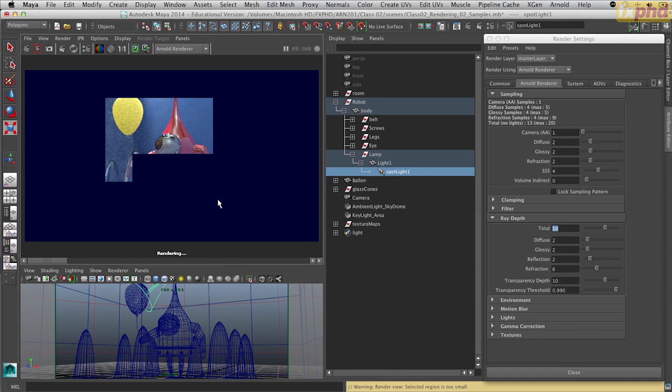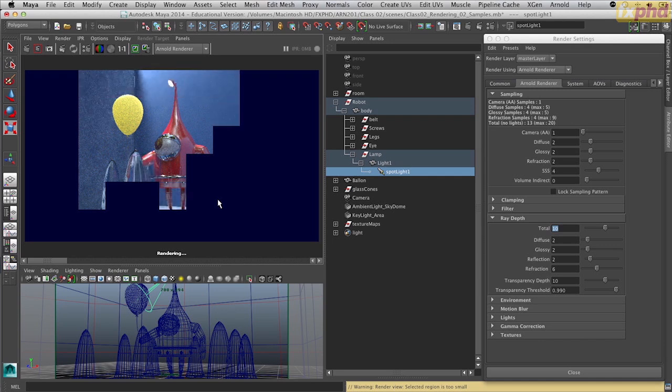So you can see now all of those extra ray depth bounces, diffuse, glossy, reflection and refraction are really coming into play, and we're getting a really nice result. So I'll let this render through, and then I'll render one with everything set to 0 again, just so you can see the difference from the settings we've currently got, 2, 2, 2 and 6, and what they look like based off of the values being set to 0.